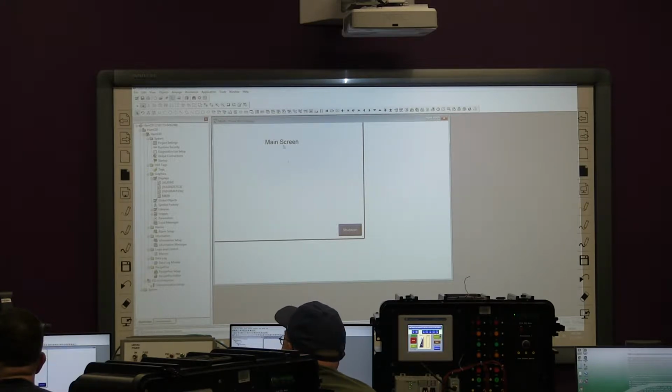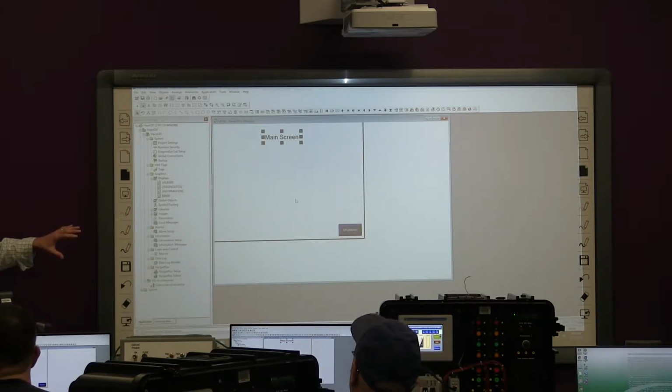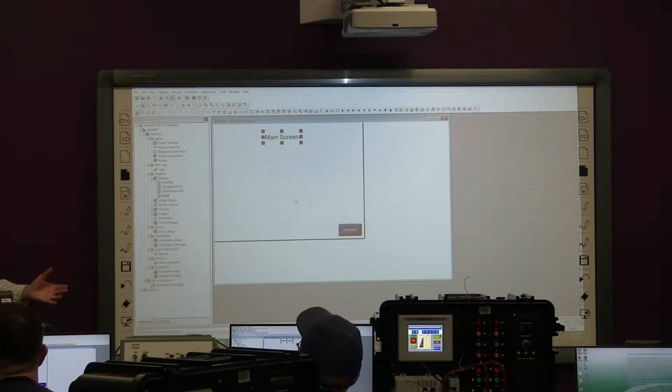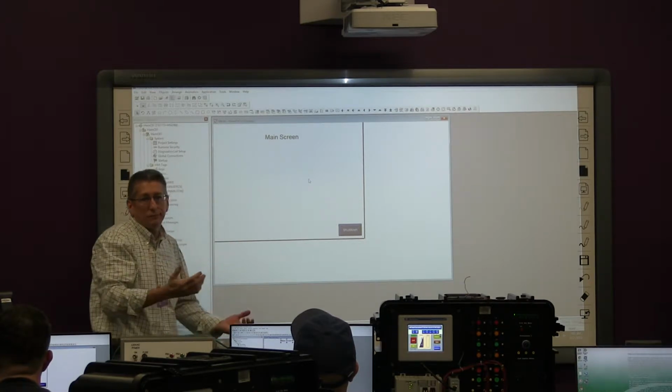What does a level 1 screen do for us? It gives an overview of the entire system, whether it's running. This program is a conveyor program, so we're going to put a status indicator on this screen saying that it's running or it's not running.